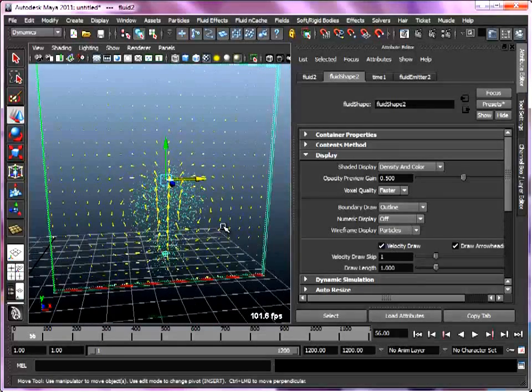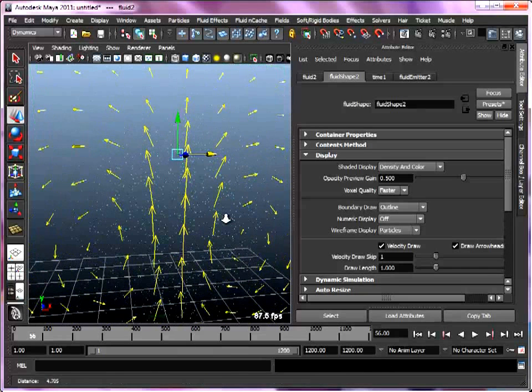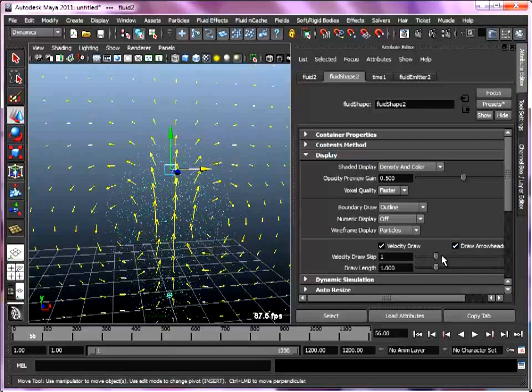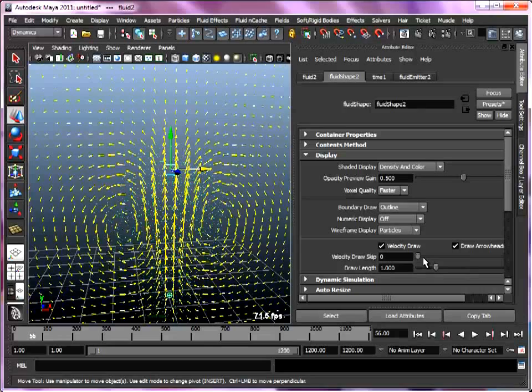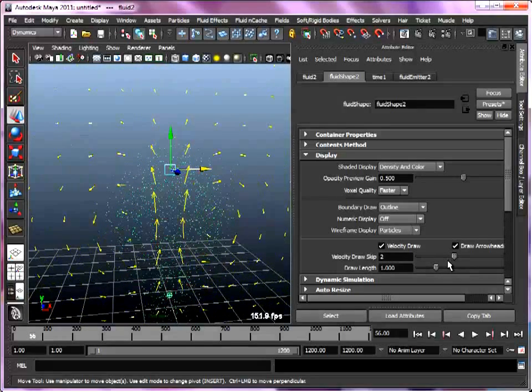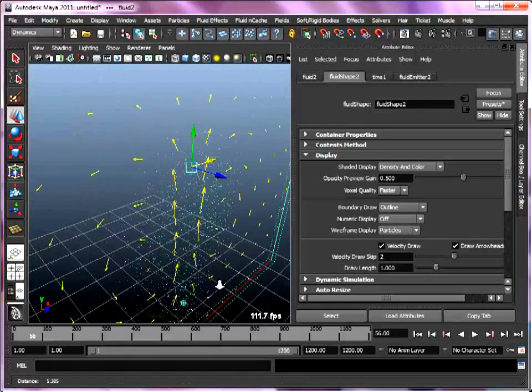Next is velocity draw, and this option is used to draw the velocity vectors. You can draw the arrowhead, and you have the option to turn these on and off. You can set velocity skip, so you can reduce the number of velocity vectors drawn here.